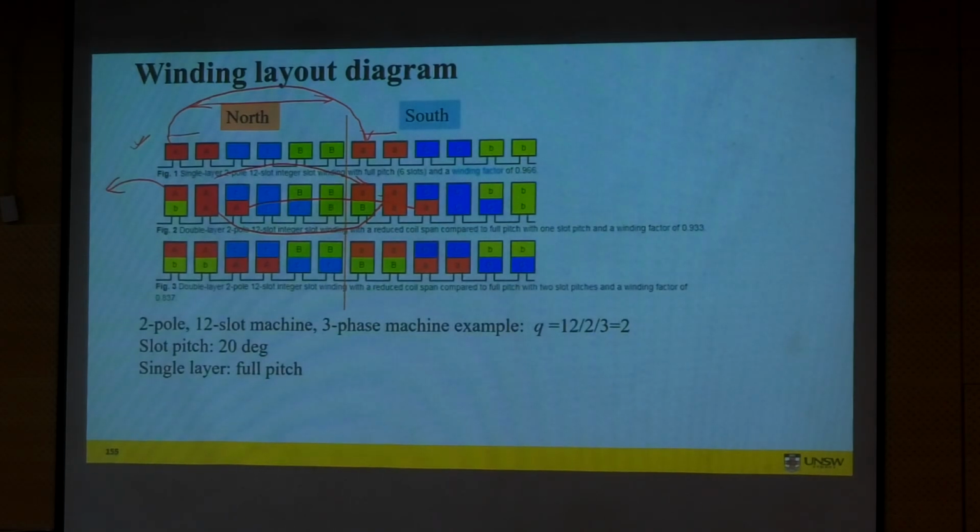This third one is actually going to the pole coming from the other side. We can think of it as coming back, going all the way round and coming here. You can see that with the double layer, it's easy to do slot pitching, short pitching. With single layer, you cannot do short pitching. If you are using a single layer winding, you will end up having full pitch only. But with a double layer, we can also do short pitching easily.